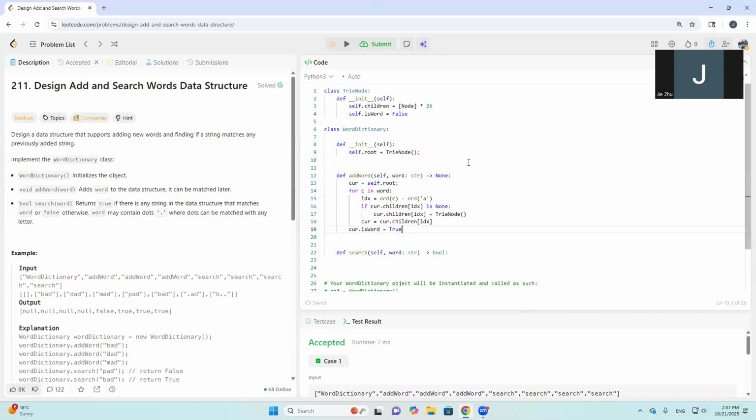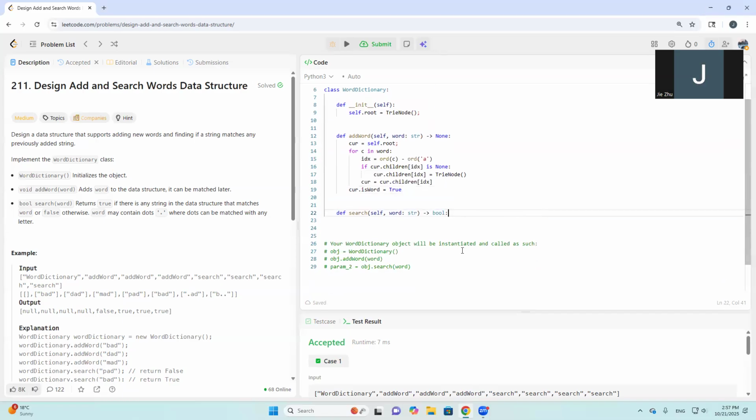So for the search, because we need to do the DFS when we match the dot, we return self.dfs(self.root, word, 0).